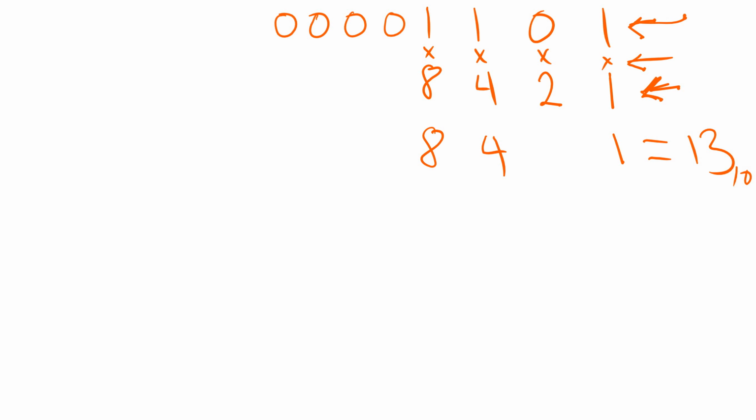You just have to write down the number in the base that you want. You have to write down this little encoder, decoder, and then you multiply them out, and then you add them all up, and that's how you get to base 10. Let me show you another example. I'll show you an example in base 8.